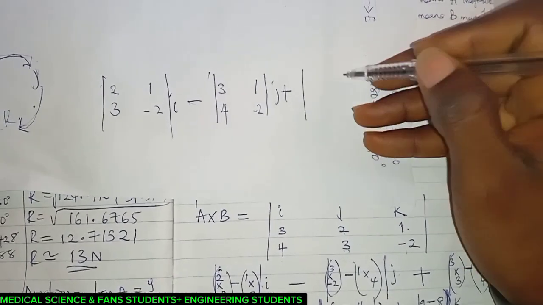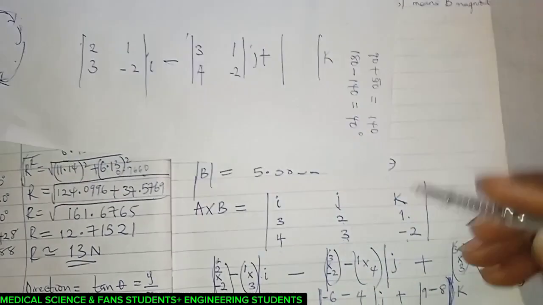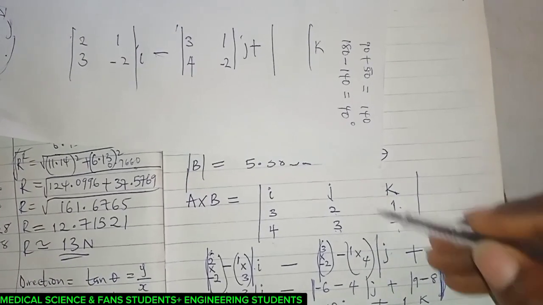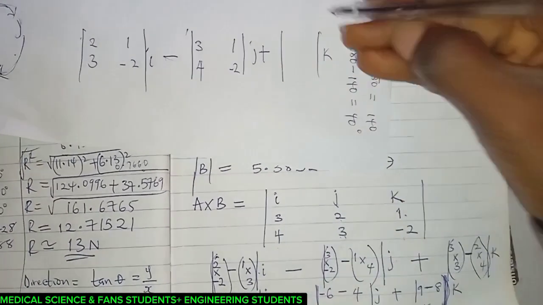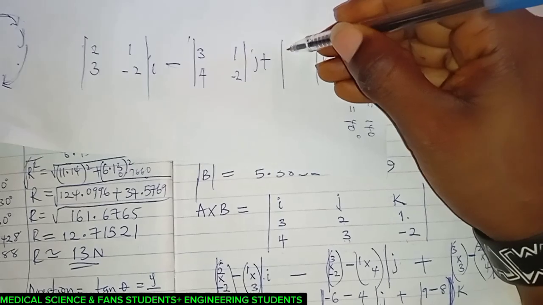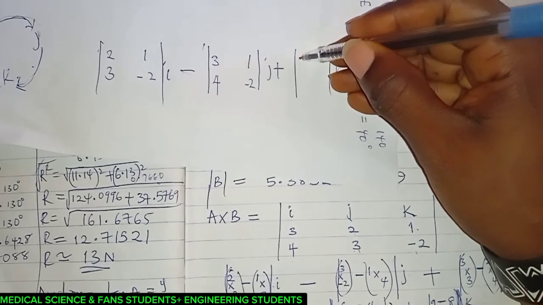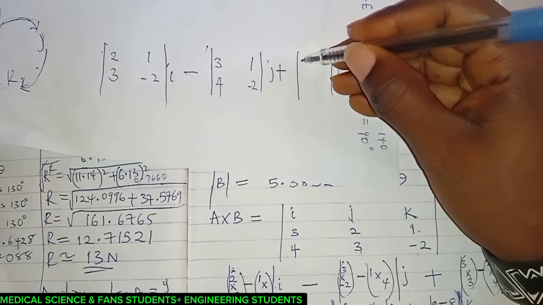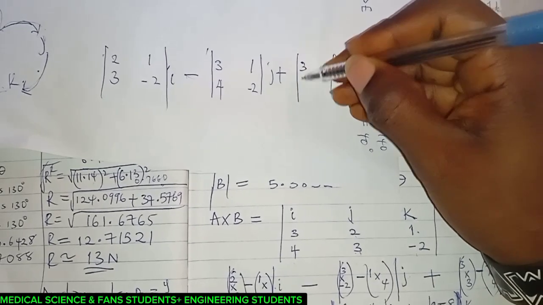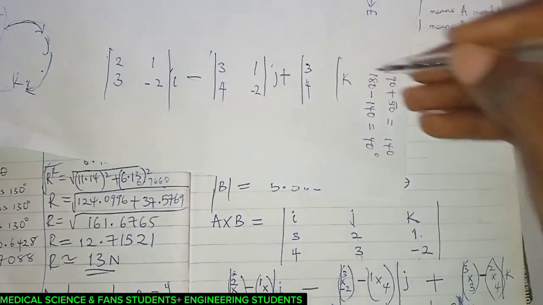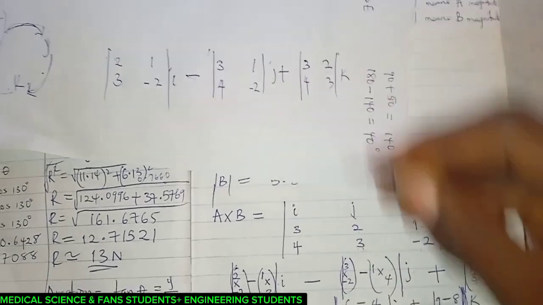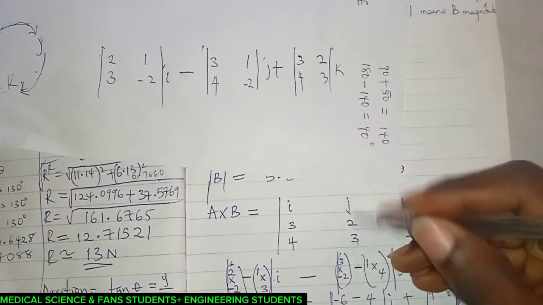Then to do K, I just come and write it out. Then this is everything under K. I will not use it. I'll just use I and J when I'm looking for K, because you cannot cross K with K. K cross K is 0. It's not possible for K to cross K. So that's why I'm not using it. So 3, 4, that is for I. Then 2 and 3, the values under G.